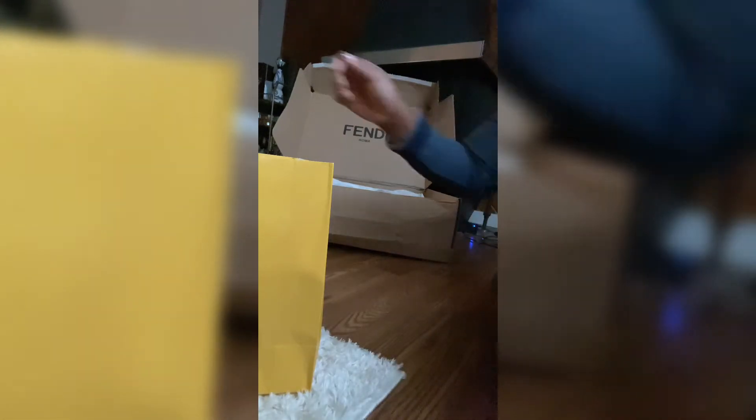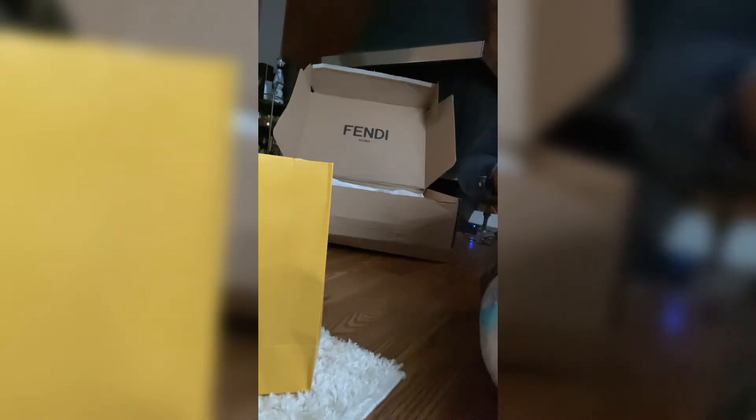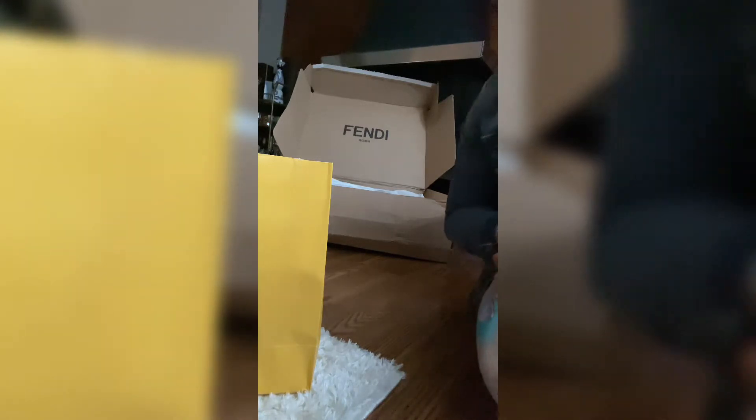Packaging definitely gets an F for effort because that's horrible. I just took the stuff out of the box — this was in there, I guess it's like the receipts and stuff. Yes, my receipts. They're just stuck now. They package this better than they package the actual stuff. And then it's just like 'dear client' — they could at least type my name. Come on, I'm spending money, address me as such.